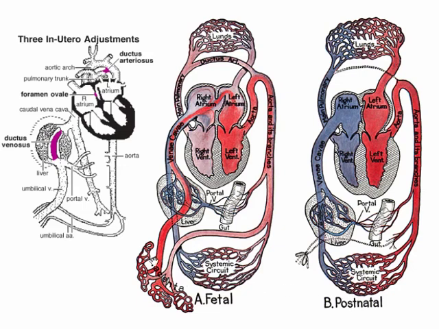The red is highly oxygenated blood, and the blue is less oxygenated blood, or least oxygenated. On the left, the fetal arrangement is shown. Blood coming from the placenta is shunted through the liver and ends up in the right atrium. The large volume of blood arriving at the right atrium is shared with the left atrium through the foramen ovale. Blood pumped from the right ventricle through the pulmonary trunk bypasses the lungs via the ductus arteriosus, which allows that blood to join the systemic circulation in the aorta.